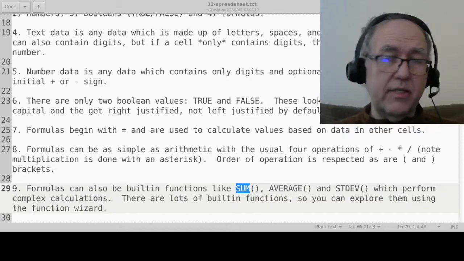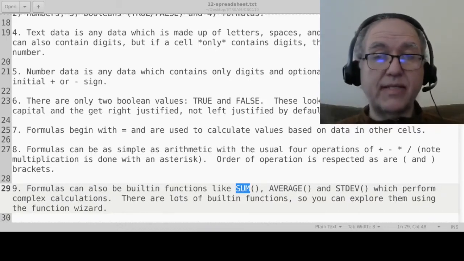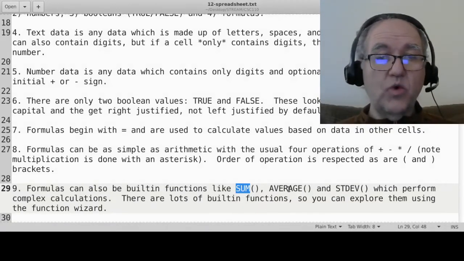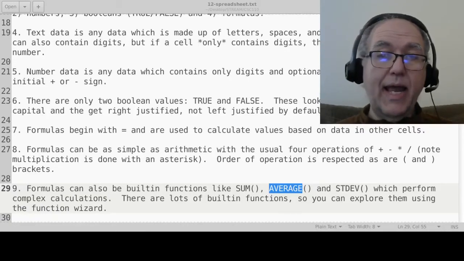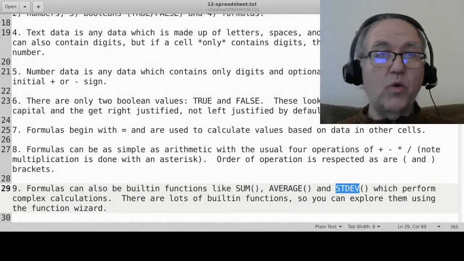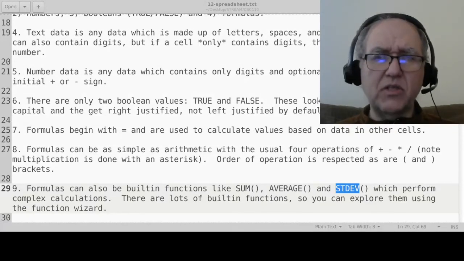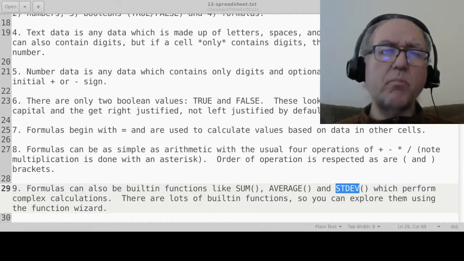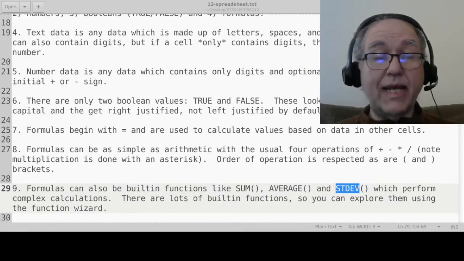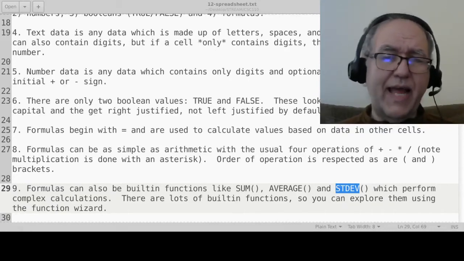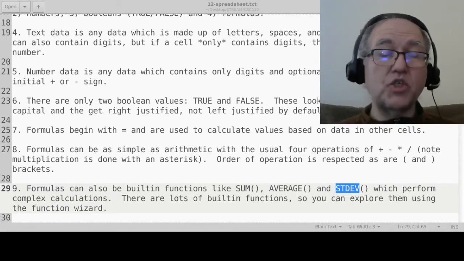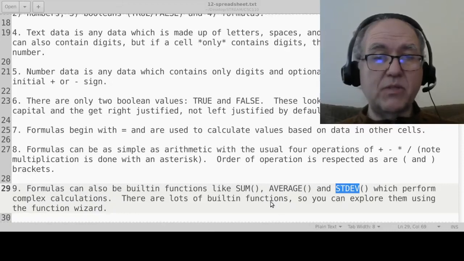The ones we're going to study are the sum function, which adds up a bunch of cells; the average function, which does a simple arithmetic average of a bunch of cells; and the standard deviation, which does a standard deviation of a bunch of cells. I'll teach you what that is in a bit, because these are heading towards statistics, and some of you are going to need spreadsheets for your statistics class. Although in stats you're going to learn a lot more. Later I'm going to show you the if function, but right now we've got these three functions. You may ask, what can I use those three functions for?